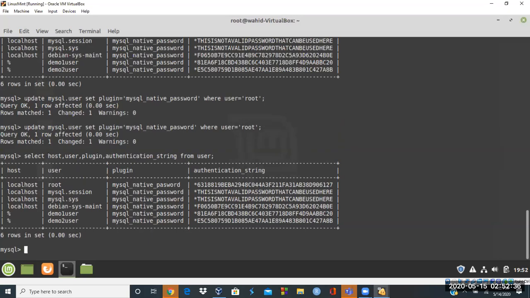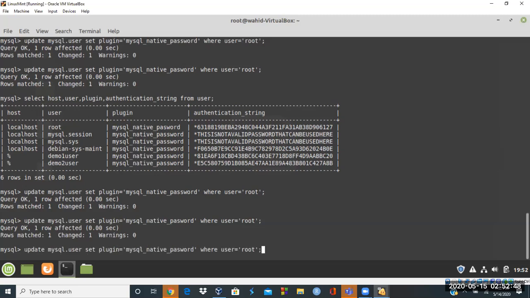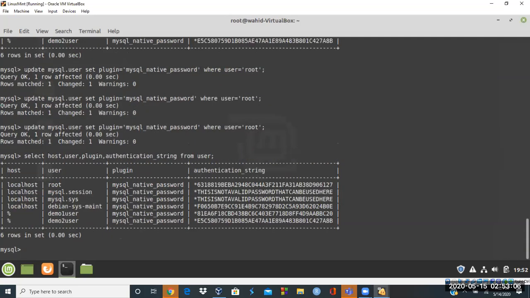Oh, password, this update password. Let's see if this time it is going to show what I'm doing. MySQL native password. Execute this statement. Matched. Yeah, so okay. Somehow it was not executing properly the first few times. So now it is there.